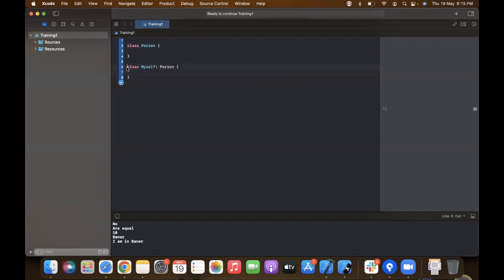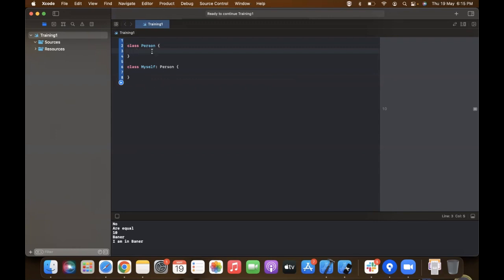This is called subclassing. Okay, this is the syntax for declaring a class or any subclass. So you can extend the classes actually.